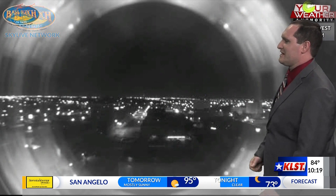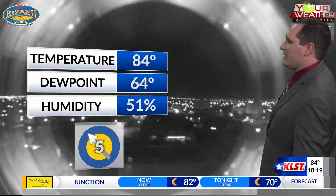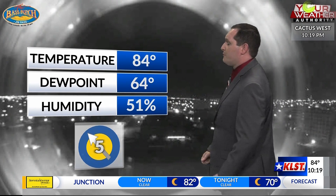Some neat things you can see out on the horizon as you're looking at the sunset. Temperatures right now in downtown San Angelo: 84 degrees, still on the humid side with dew points in the mid-60s, and a southeasterly wind at about 5 miles per hour. Temperatures for much of the area are already in the lower 80s — 83 in Ballinger, 84 in San Angelo, 84 out in Mertzon, and 81 in Big Lake, one of the cooler spots.